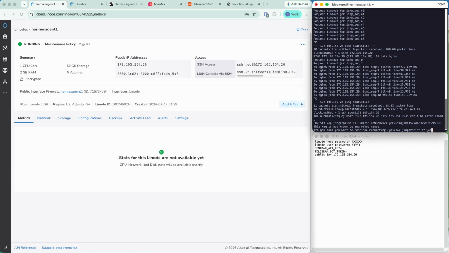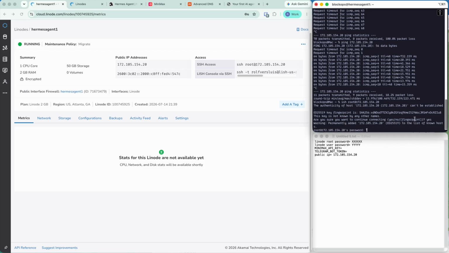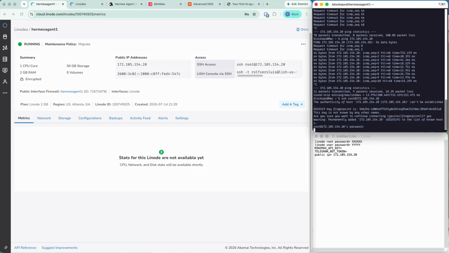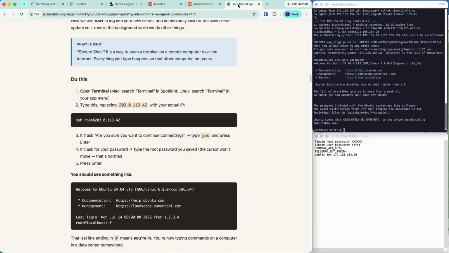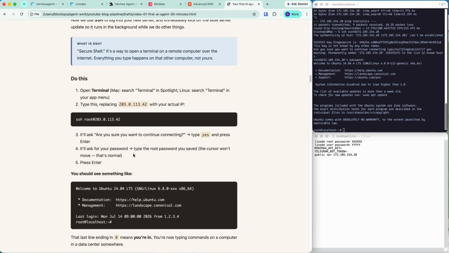And the answer to this is yes. Then we're going to go to our text file where we copied our root user password and paste it into here. That should give us access. Great. So now let's see what the next step is.